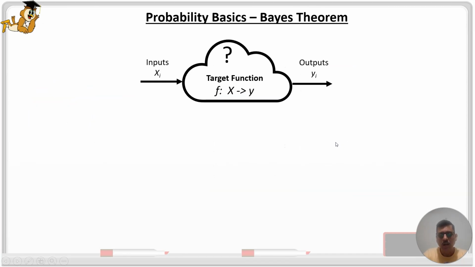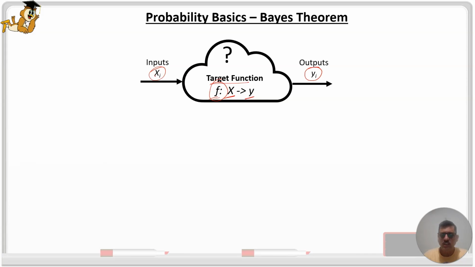Okay, now let us come to the schematic that we have been talking about for several lectures and bring Bayes theorem into this schematic. So we've said that when you're talking about AI, when you're talking about models, what is it that you are trying to do? We said that there is a target function f that maps the input space x to the output space y. That means there is a target function f that returns an output yi for every input xi.